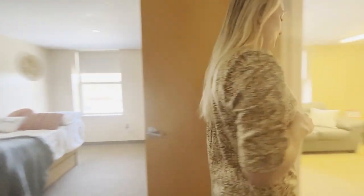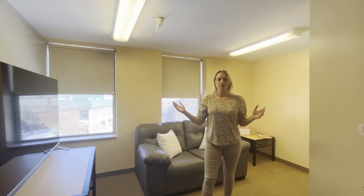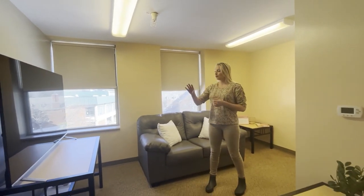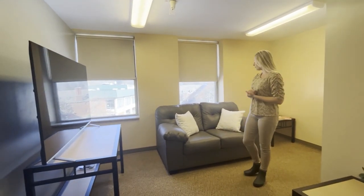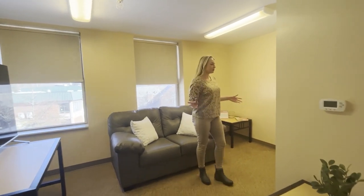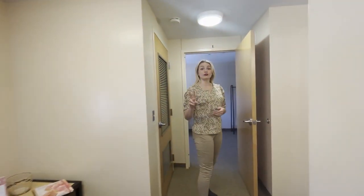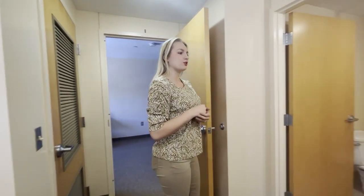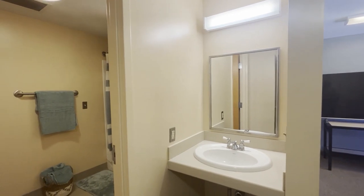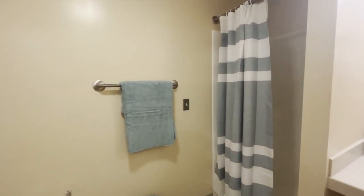I'll take you guys into the living room. There are lights above in the living room, so don't fret about that. You can even put a big TV up here like we have, or your own little loveseat if you have one. It's really spacious. This dorm is specifically for two students. So, this is the bathroom — the sink is a little bit separate, and then as you walk in there's another sink and then a nice shower.